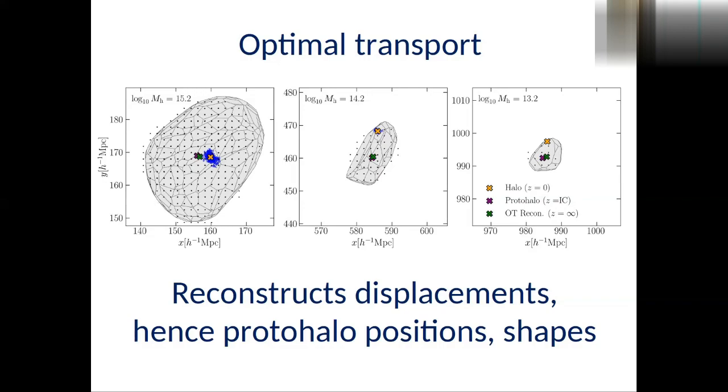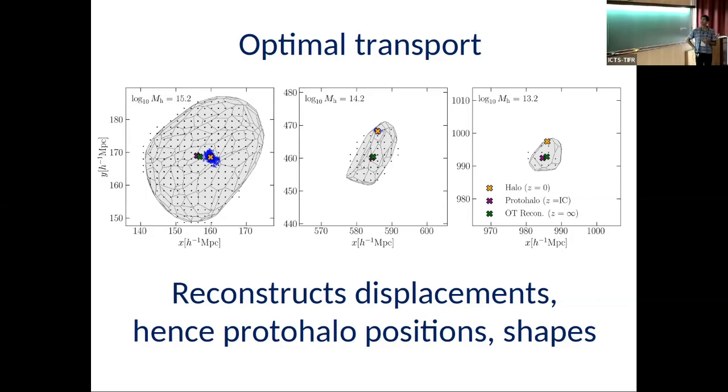And the gray area is the reconstructed Laguerre cell from doing this optimal transport. Of course, this was done for a big simulation box, and we've just carved out one of the halos. So there are a few things to look out for. One thing is that the centers of the proto-halo and of the redshift 0 halo are offset. That's really what we're doing this for, right? It is to get rid of the BAO smearing, that offset between the centers.